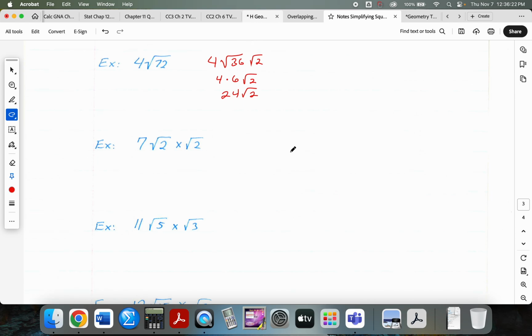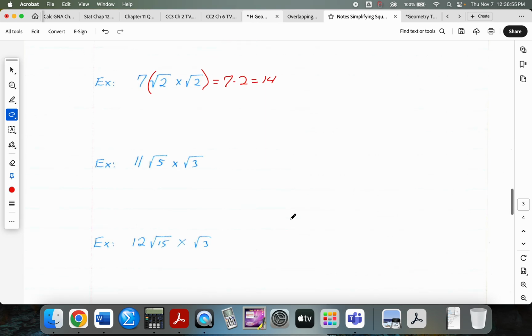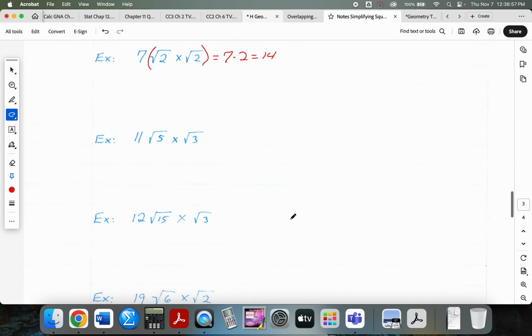We will be doing a lot of problems where we're taking something and multiplying by the square root of 2 or multiplying by the square root of 3. It's just going to happen a lot. When you have one like this, question? No, I just think we have done that before. Yeah. Have you? Okay. So what is the square root of 2 times the square root of 2? 2. So this is 7 times 2 is 14. So you've done that before? Yes. Cool. It feels familiar at least? Yes.